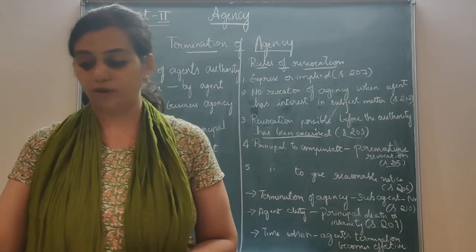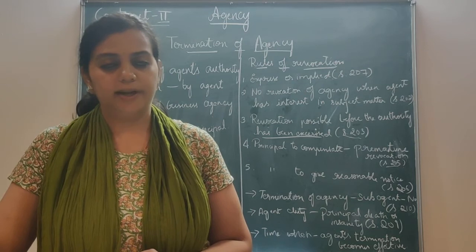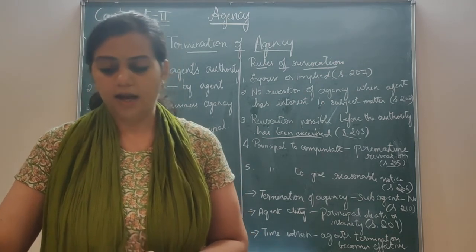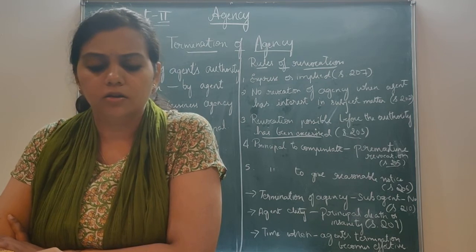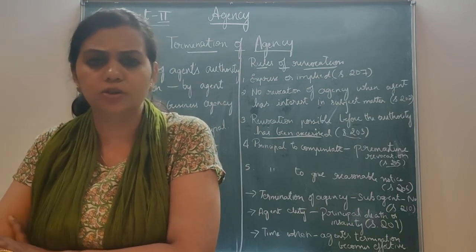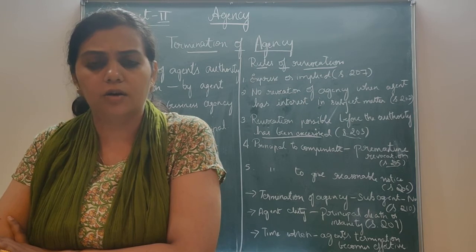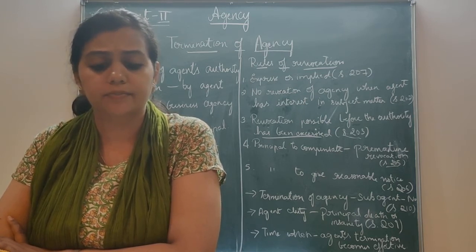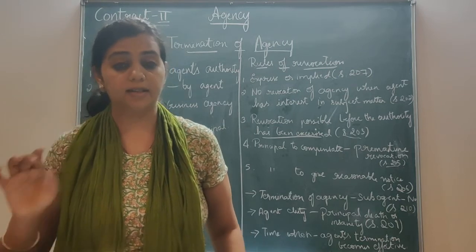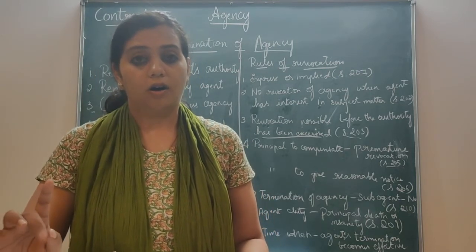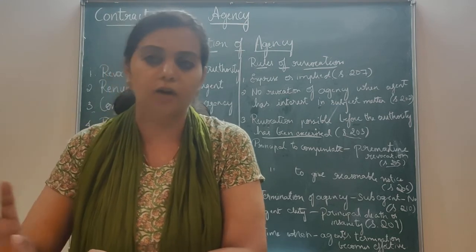So we have an example for this. Now what happens? B directs A to sell certain goods, and B also says that you sell these goods and take 5% commission. Then A sells the goods to a certain person C, and he obtains 100 rupees from that. Later on, B revokes the contract. Now the particular sale is binding on the agent only to the extent of 5 rupees. That is the commission. He can take the commission, and further he cannot make any sales.